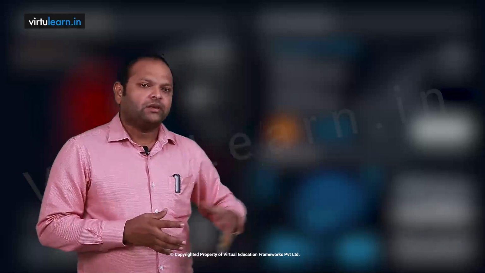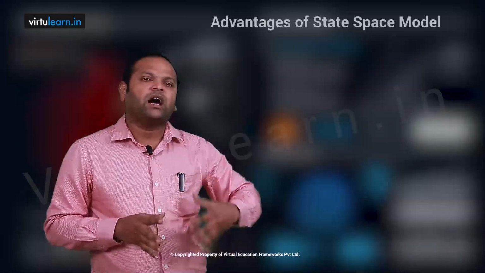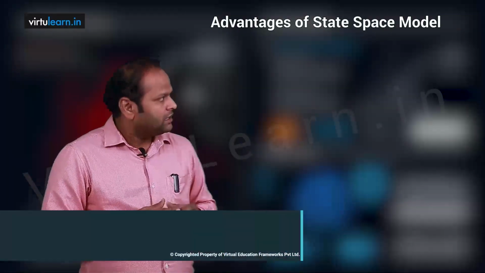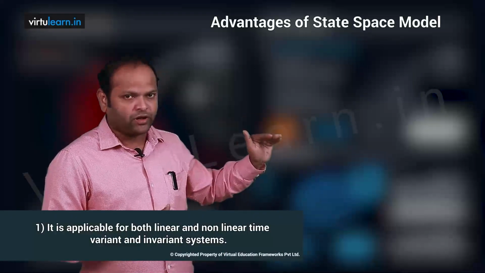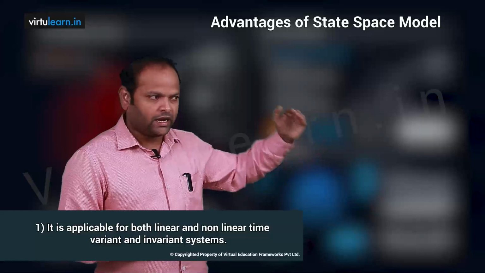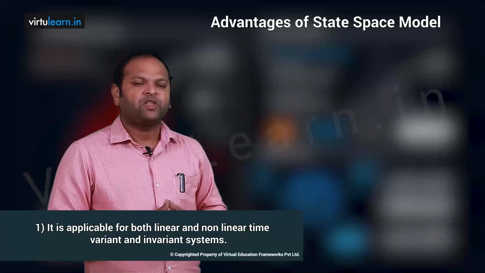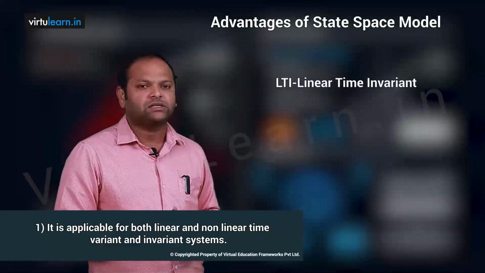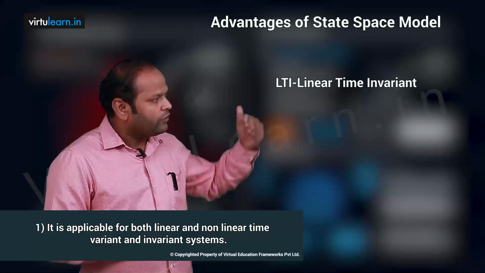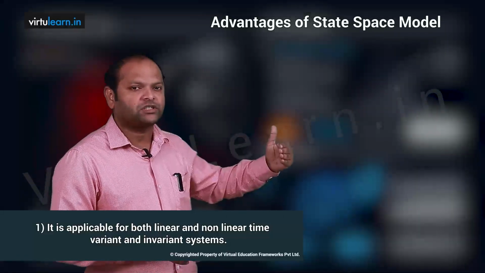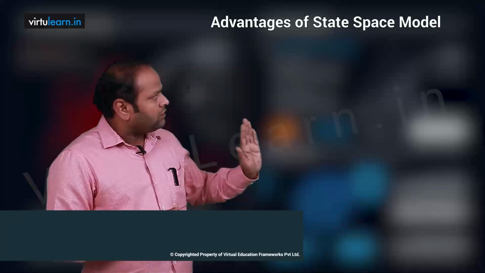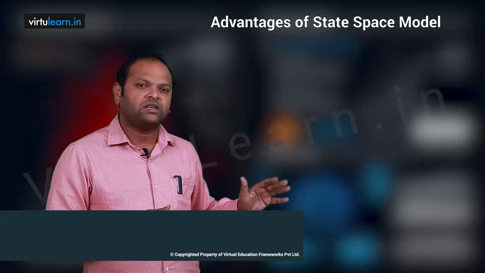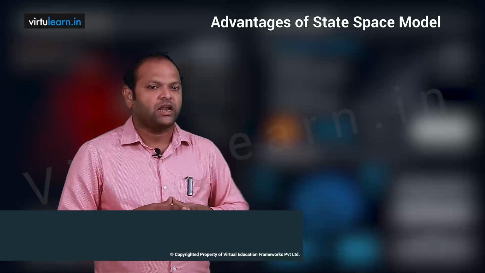Now when you compare with its counterpart, the transfer function model, what are the advantages of the state space model? Let us look at the advantages. The first one is that the state space model is applicable for linear, non-linear, time varying and time invariant systems, whereas the transfer function is applicable for only LTI systems, which means linear time invariant. Here it is applicable for all types of systems. Next, the state space model is applicable for multi-input, multi-output systems, whereas the transfer function is applicable for only single input and single output systems.